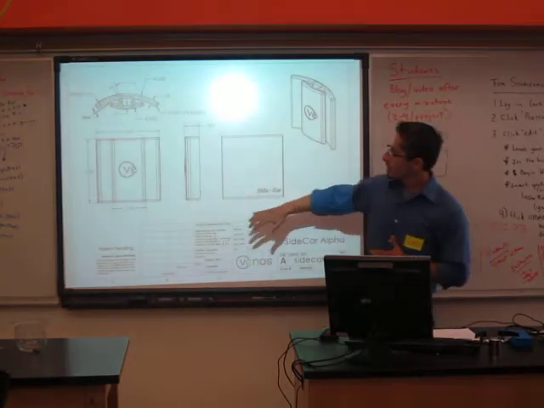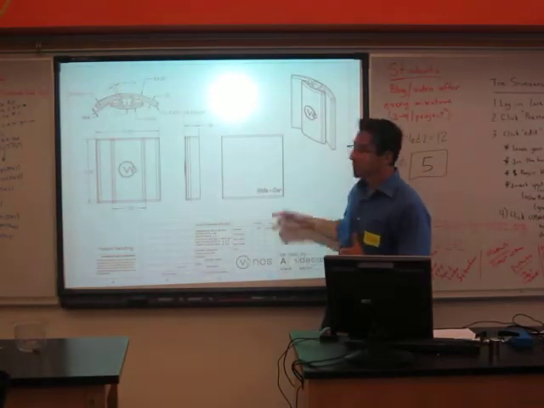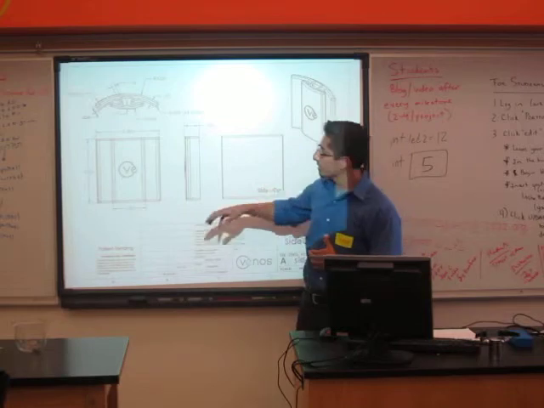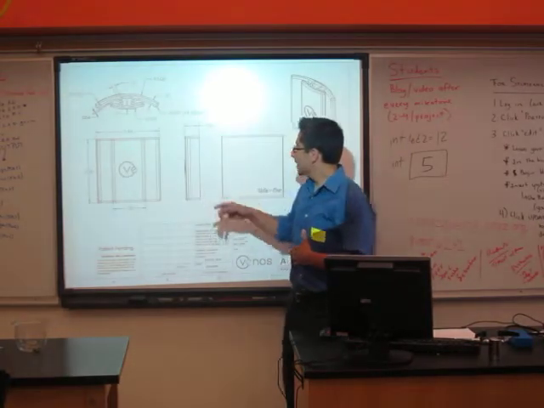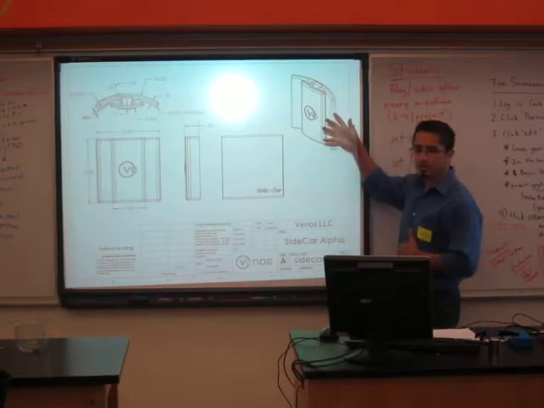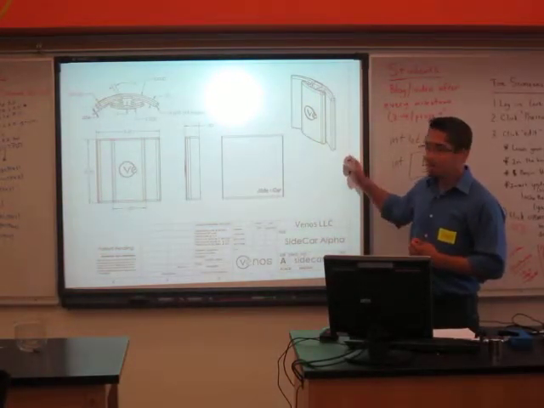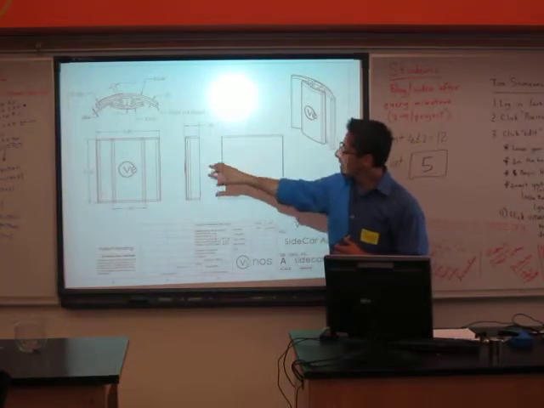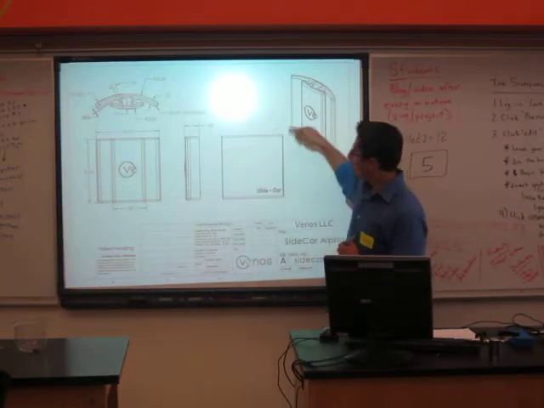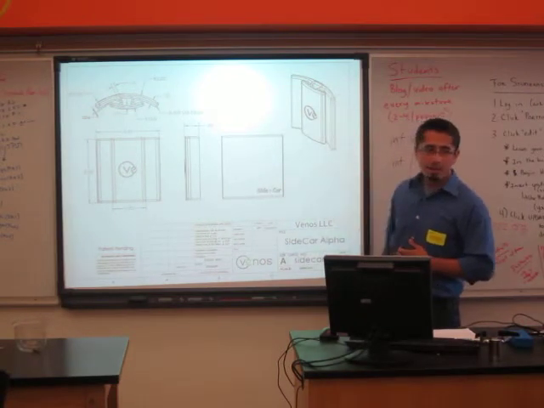Here I have a front view, a top view, a side view, and a back view. The reason I have the back view here, which is not standard, you have three views, front, top, side, is that I have this little thing here that I wanted to show. And then I have, quote, an isometric view. Not necessary, but if you were to draw this all by hand, you'd have to draw all this accurately, same dimensions, same sizes, and then draw it in 3D. With CAD, I make the model once, and this all populates.